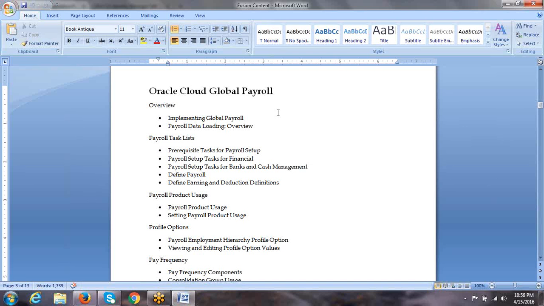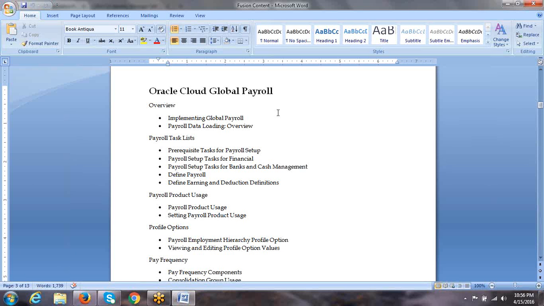Because for payroll, you need to give some mandatory information. For example, for India, we have some taxation that we need to provide, so we have some TAN number, PAN number kind of thing. For US, we have some W2 forms, something like year-end reports. In the same way, for Saudi Arabia, we don't have taxation, but related to payroll, we have something like GOSI details, and all those should be created under your payroll statutory units. So how we are going to create all those, we will see in the payroll module.